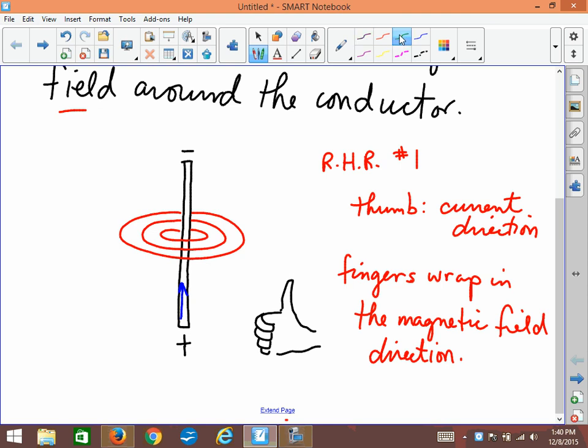And so the conductor sits in between the wrapped fingers of your hand, something like that. So you see how your thumb is pointing in the direction of the current, and your fingers are wrapping in a way that goes around the back and then out across the front like this. So crossing left to right in front, but dipping behind the wire. And so I've tried to draw that.